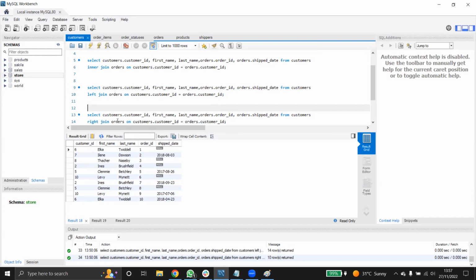Remember, this is what we are saying. You are saying right join this. But if it's left join, you're also telling it that I should put this on the left. You are giving it a command to either bring this on the right or bring this on the left. Okay? Does that answer your question?